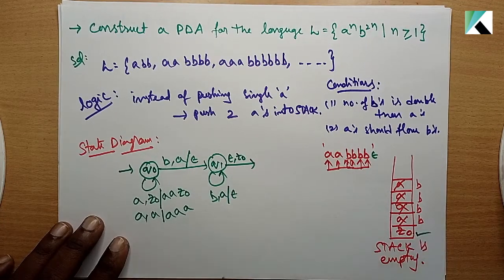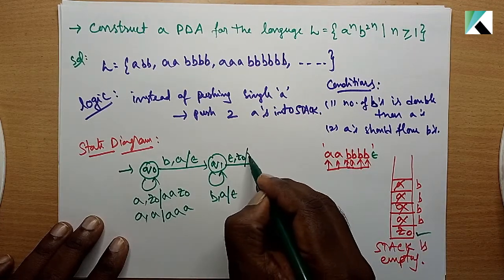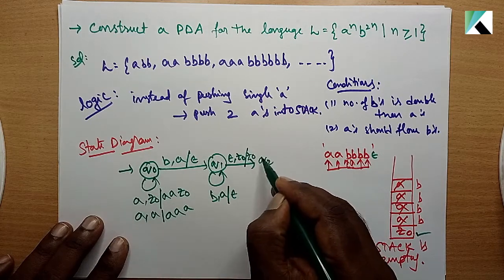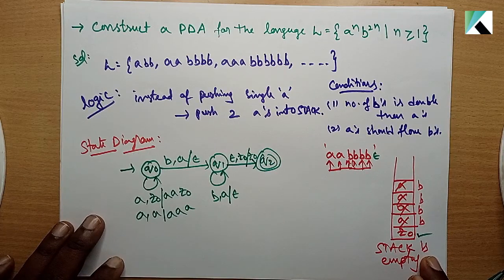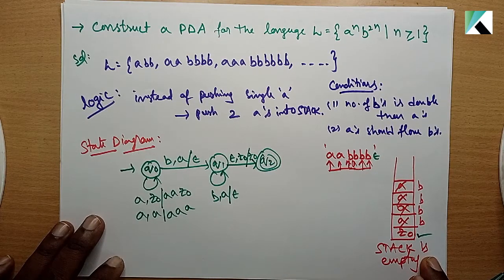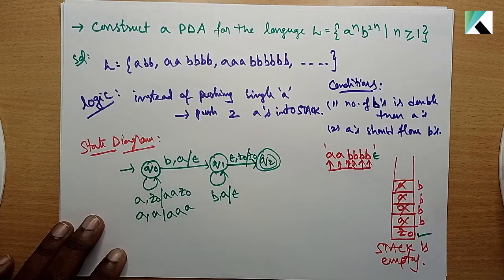on epsilon character when z0 remains in the stack, simply write z0 and the state is q2. This is very simple logic - the final state is where we reach acceptance.